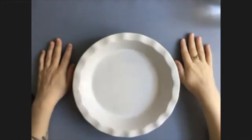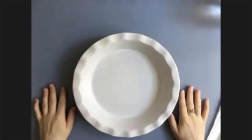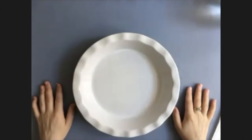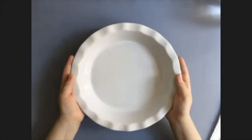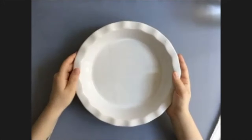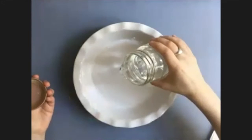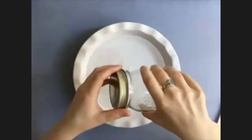So you can see I'm ready to get started. However, I need to gather my materials. You might have seen that list on the slides of the materials that you need. It's a pretty short list. You can see I already have one of my main materials. I have a bowl here, and it's empty right now, but I'm going to fill it with some water. I've got a container of water here ready. I'm just going to pour it right in here. This is just water from my kitchen tap.